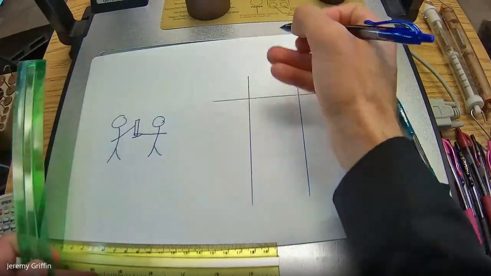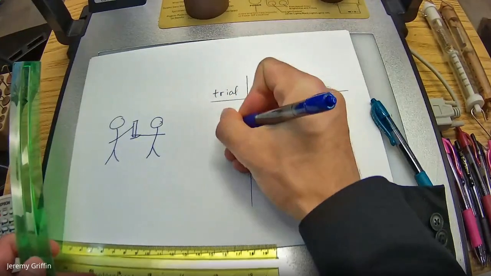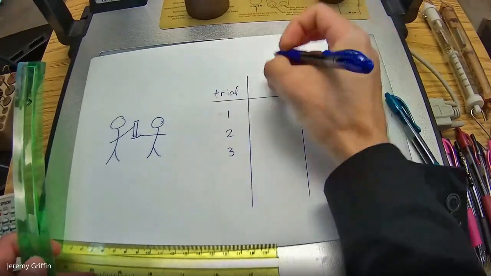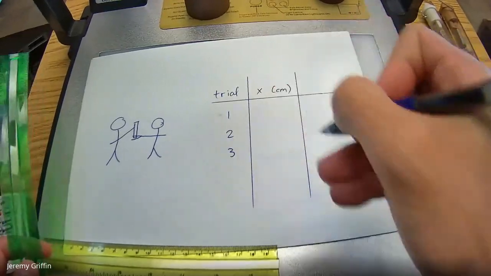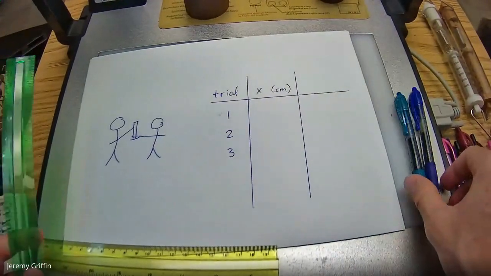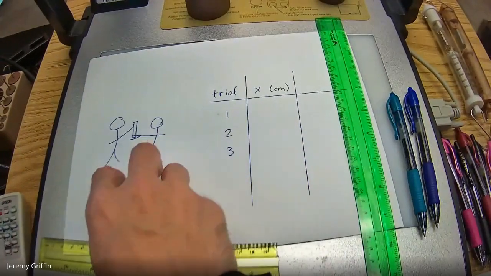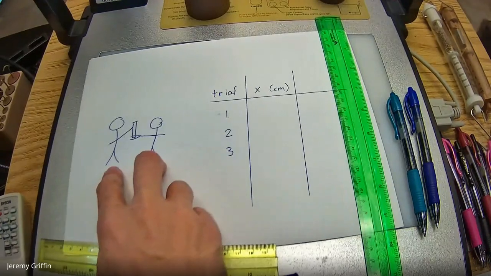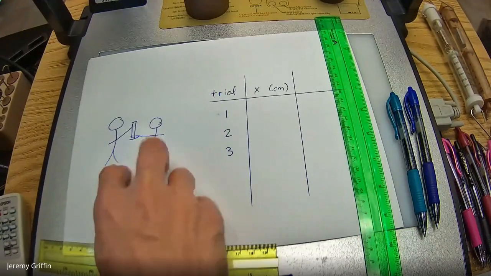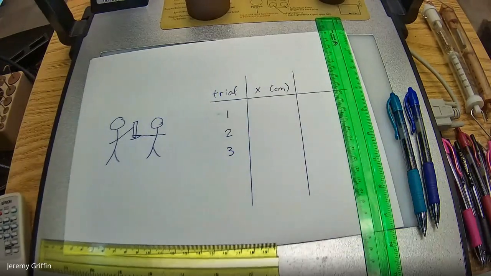So here's going to be our table. You're going to do a few trials. Measure how far in centimeters. That's about as much as I'll tell you. I'll give you a couple of minutes, so team up with somebody. If you want to do a team of 3, that's fine. So real fast, take a couple of minutes and measure each other's reaction times and see what you get. Go ahead.